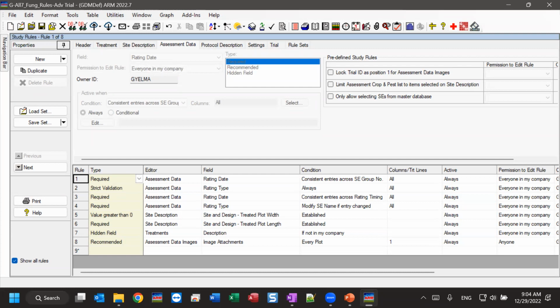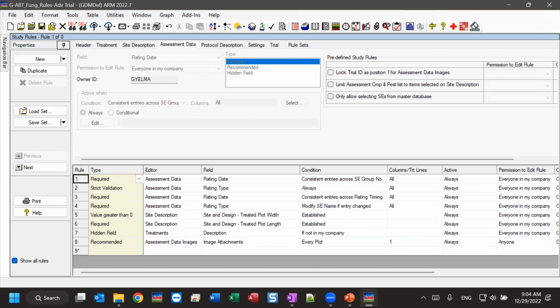So last time we really just covered the most basic, probably also by far the most common types of rules, which is requiring or recommending that a field is filled in. So I need GPS coordinates in a trial. So, you know, put in the latitude, put in the longitude. Those two are required. Things like that. Definitely the most common ones, but we've got some other things we can do within the study rules. It can get more complicated.